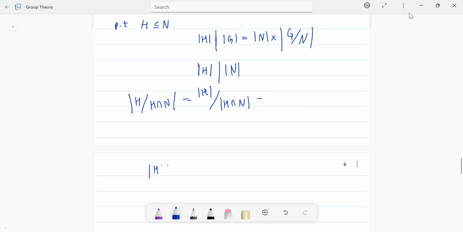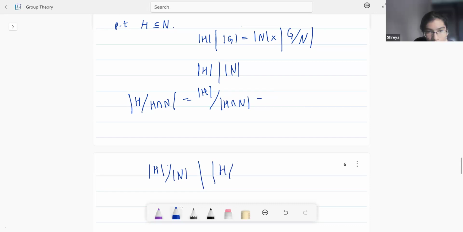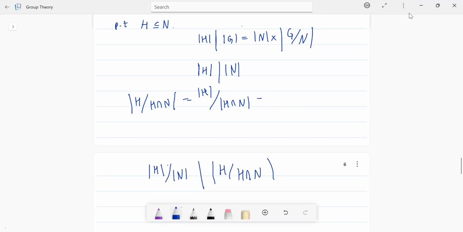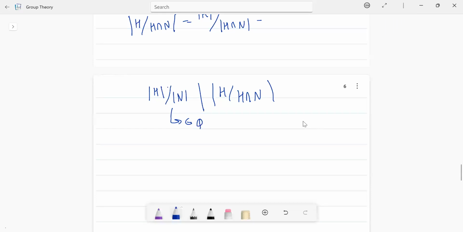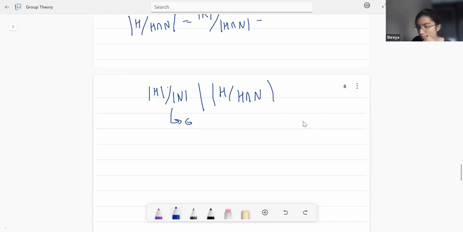Oh, I know there's this issue where we can't just have the absolute value of H does not divide the absolute value of H. Wait, what's the issue? The absolute value of N may not divide the absolute value of H. Yeah, okay, that's fine. No, you don't care. Divisibility still makes sense in rationals. Okay, so this just belongs to rationals, and you're fine with that. Divisibility makes sense in rationals. Just the same definition works.